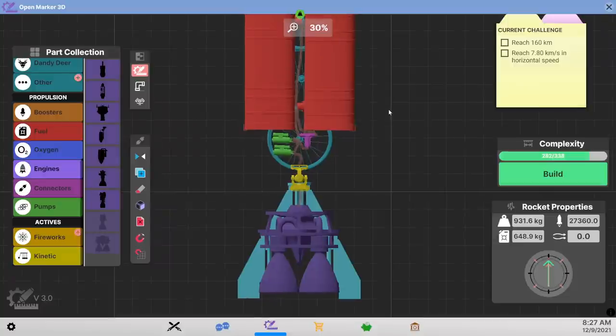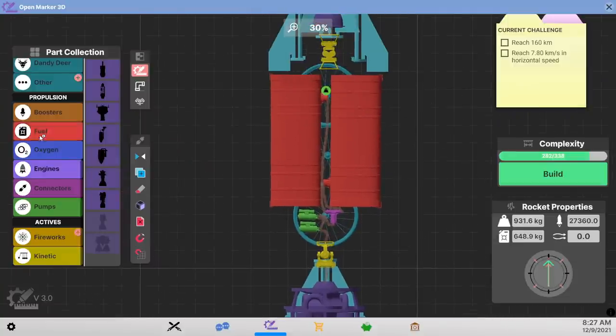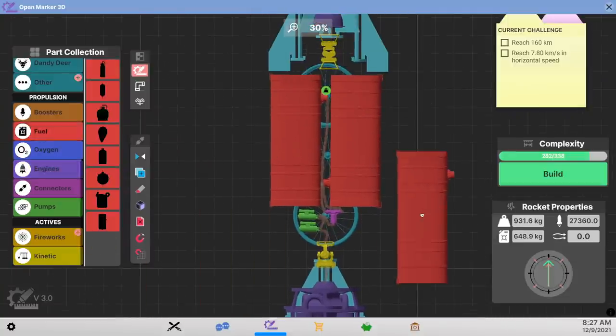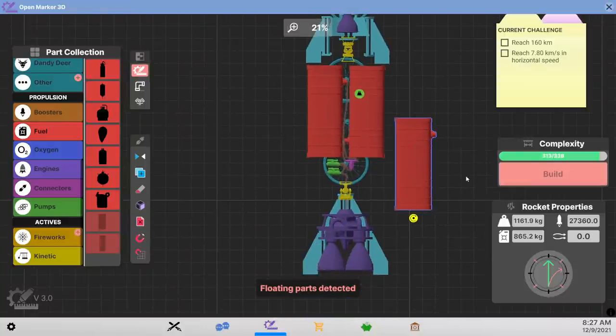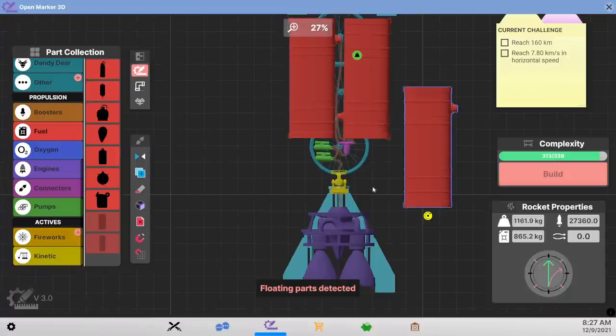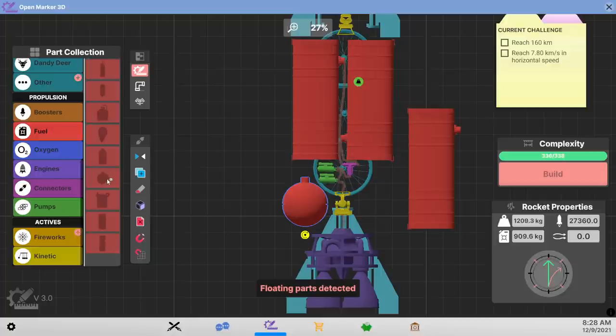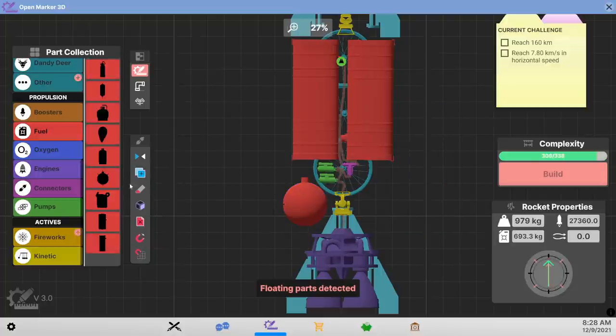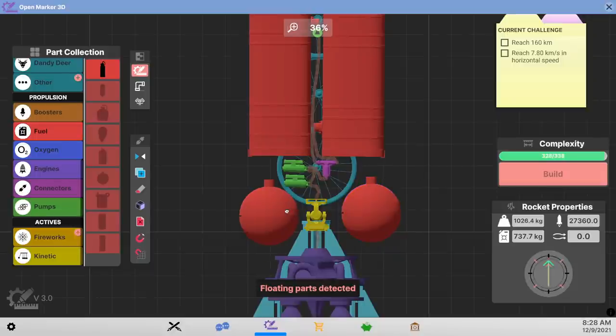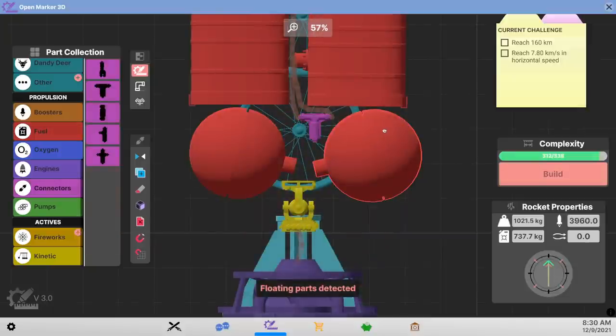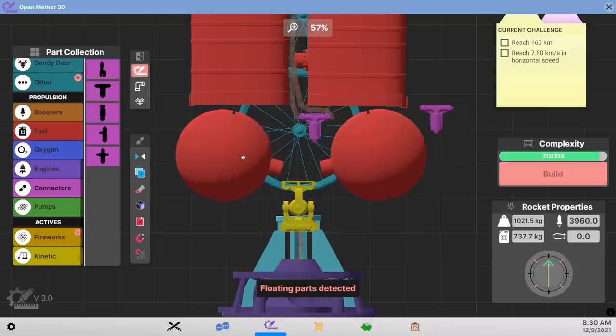So we are left with the idea of adding more fuel to our first stage. The problem with that is we can really only add one fuel tank and that'll hit our complexity limit. And it's awkward to try and fit it. Another option is to have two of these. We can get two of these with our complexity limit, but then connecting them up might require a little bit more effort. But at least they can fit easily. We could stage off tanks. That is an option I am aware of. I think we might need some extra nose cones to cover this side of these.